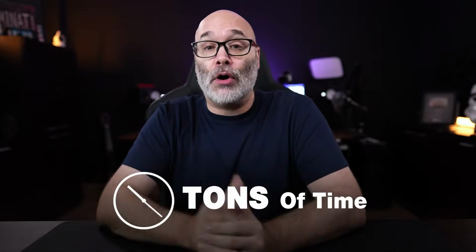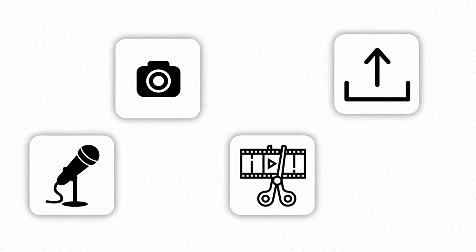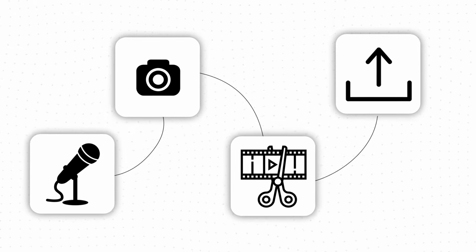As a content creator, you're probably wasting tons of time right now on a bunch of things and you don't even realize it. And I'm not talking about the creative stuff, I'm talking about the repetitive tasks that you have to do that are part of being a content creator. So by the time you're done with this video, you're gonna know how to save hours per week by using these 5 AI tools. Starting with ElevenLabs.